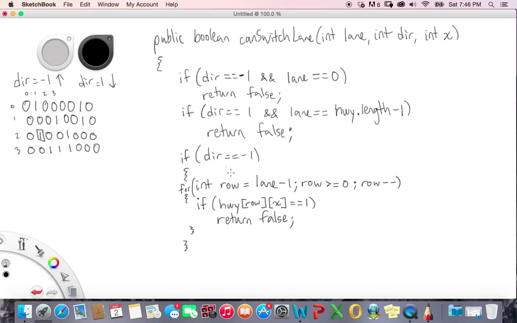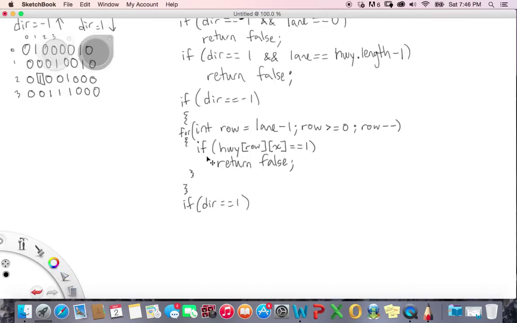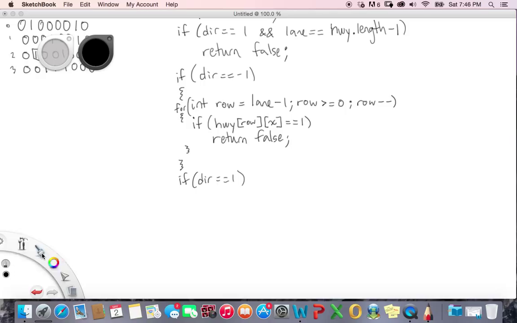So we've checked and seen if there are any cars above. Now I just need to do the same thing if it's below. So if the direction is +1, let me shift this down just a little bit. Then I'm going to say for each car below that, so instead of starting at the lane below us, let's start at the lane right above. So lane +1. And again, I don't have to worry about checking, well, what if we're in row 0? Because that should have already been checked up here, right?